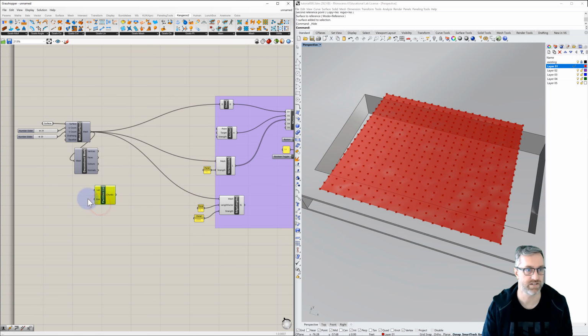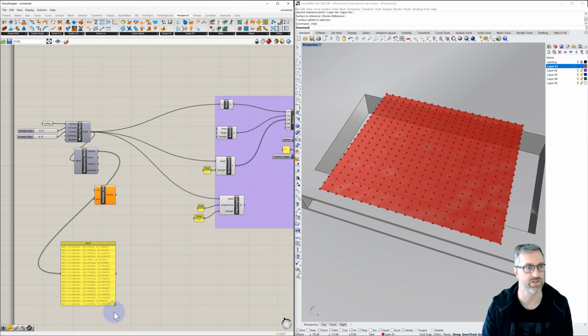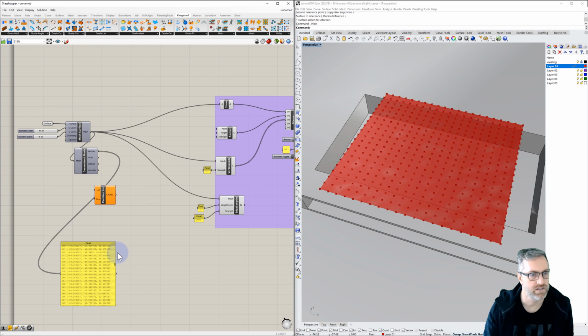We have a list, and let's set a couple of panels down here. So let me plug in the vertices. And this is just simply a list of points that is right now 440 long, 441, I suppose.